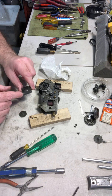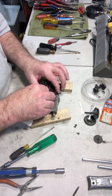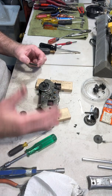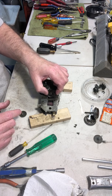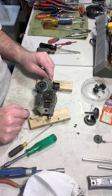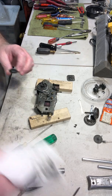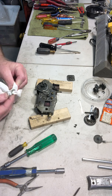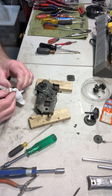In the old days when this was made, this plate was to just rest over top of the pin, and with that on top of the pin holding it down, there was no need for a bolt or a nut to hold the gears on. That plate did that, as you can see. If I center it up, that plate actually holds the gear down on the pin. But wear over time, over use, has changed that to some degree now, and it's wearing, and that grinding noise, it's almost like a little saw blade. I can hear it when the train runs around the track.